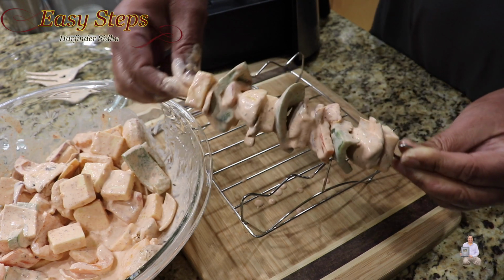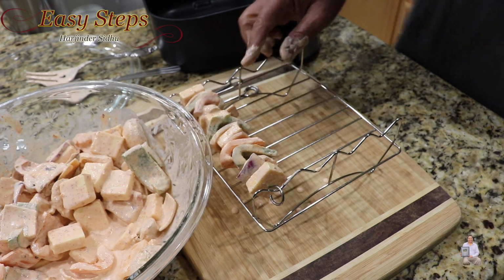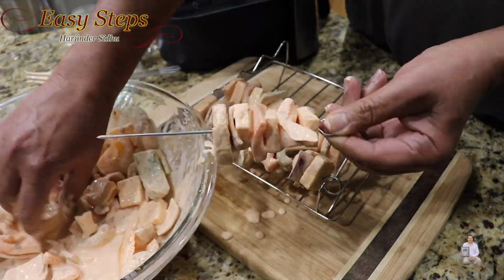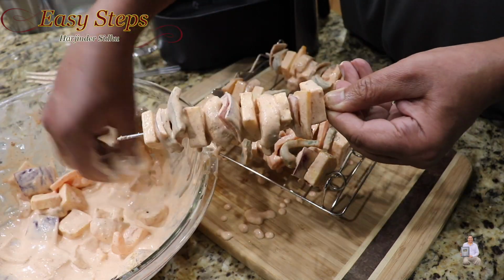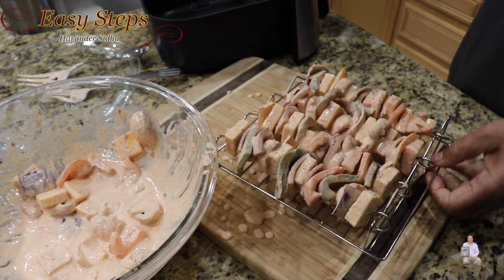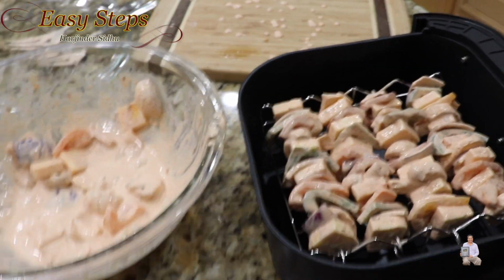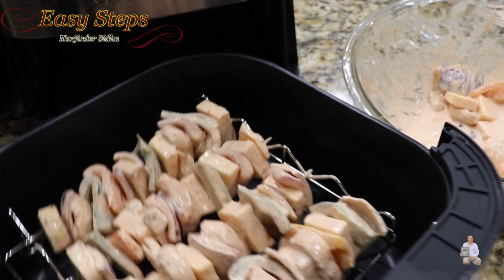So once we did this one like this, then we're going to place it right on the rack, and it's going to look like this. So I'm going to keep continuing, putting it the same way. So I'm almost done. I'll place this one in here, and we'll place this one inside the basket. This is the air fryer basket, and you can place it right in here. Put this one into the air fryer. So it'll go into the air fryer.